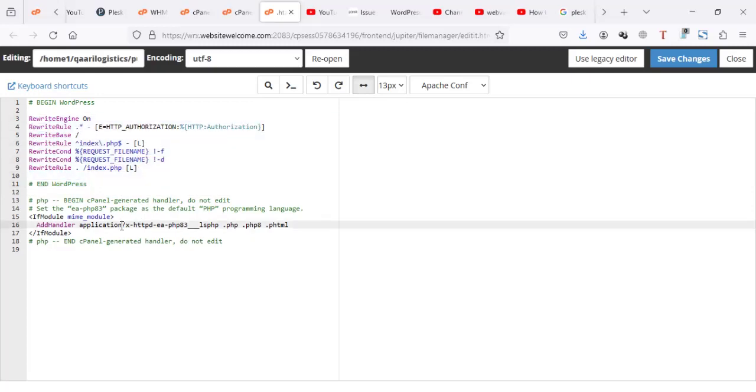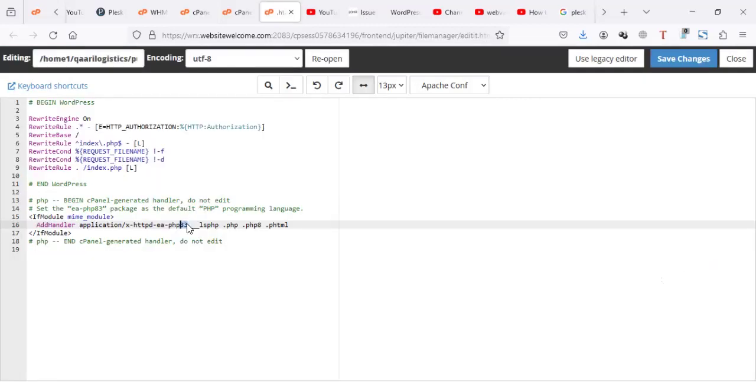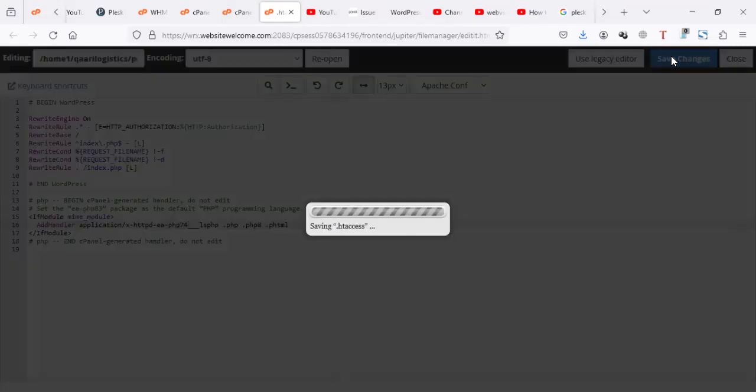So in my htaccess, I realize I have 83 here. So 83 meaning that was PHP 8.3. So I said, okay, if I want PHP 7.4, I can do 7.4. I just change it to 7.4. Don't put 7 points, just do 7.4. Then I did save.